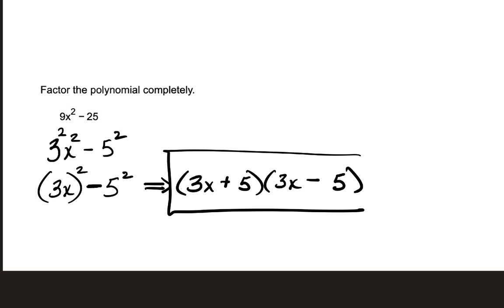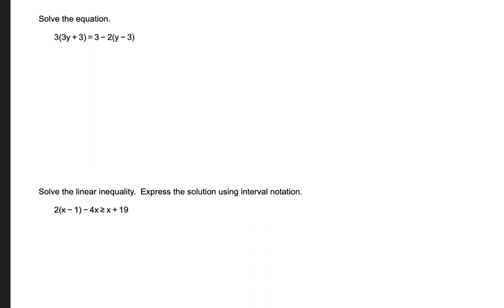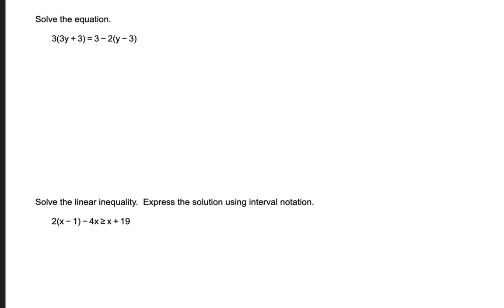Very simple. We wanted you to go through this because throughout the rest of the course, we factor polynomials a good bit, and a lot of times you'll have the difference of 2 squares. So we wanted you to be able to recognize that. All right? Okay, there's one problem. Let's go to the next. Solve the equation. And be prepared going back. We're not working as many since it's a review, for time. But being able to factor polynomials is kind of important for this test.